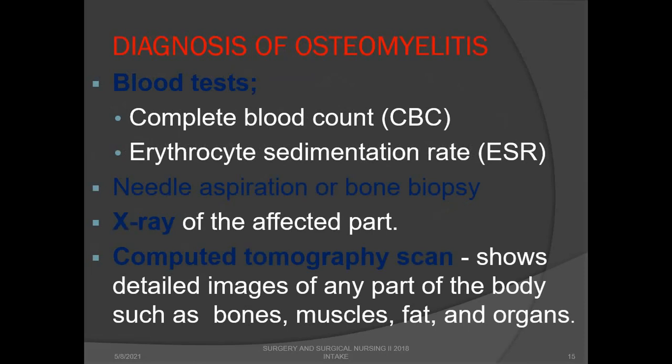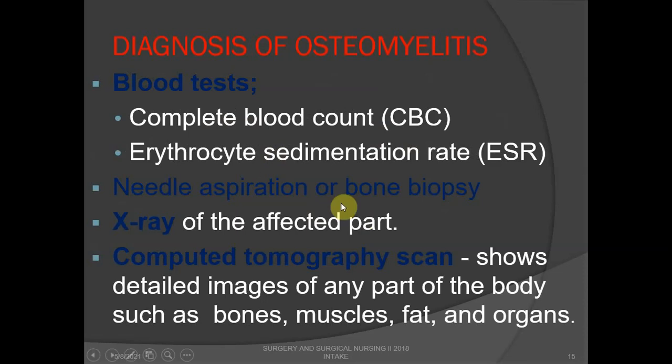Then we have the diagnostic tests that we can do to be sure that somebody has osteomyelitis. So there are blood tests. We do the complete blood count and erythrocyte sedimentation rate. And we can also do needle aspiration of bony biopsy. So before I go here, complete blood count is just a test that is done to see how many blood cells are present, because when we have more blood cells, it definitely means there's an infection.